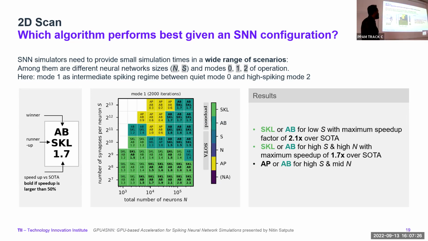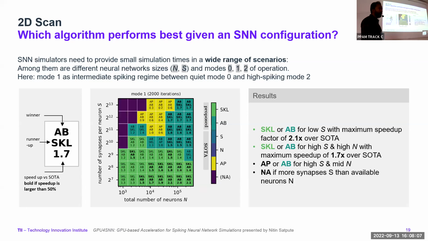Now here, when there are fewer neurons, and the number of synapses per neuron ranges around 2^11 to 2^13, the AP is performing well. Why is AP performing well? Because the total number of spikes, the total number of events, are quite less. If the events are quite less, then the hardware scheduler on the GPU schedules way better. But as soon as we increase the events, I'll show you that, AP degrades exponentially or quite rapidly. So in this particular domain, AP is performing pretty well.